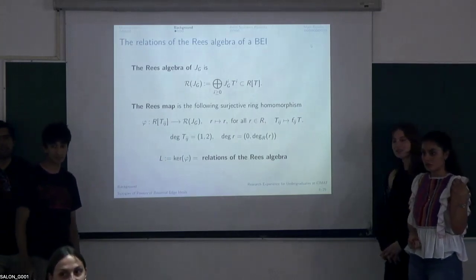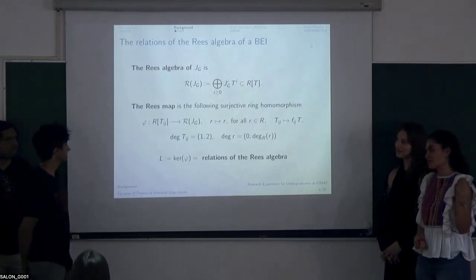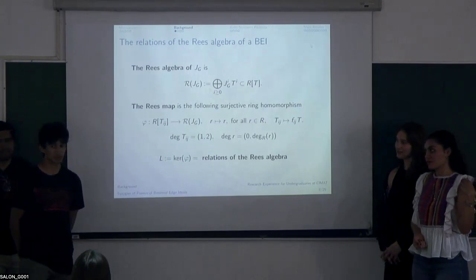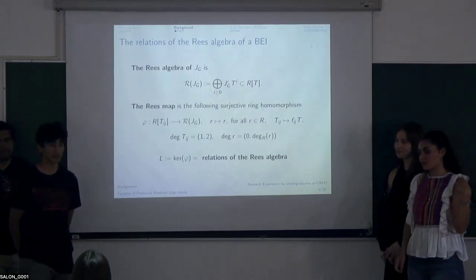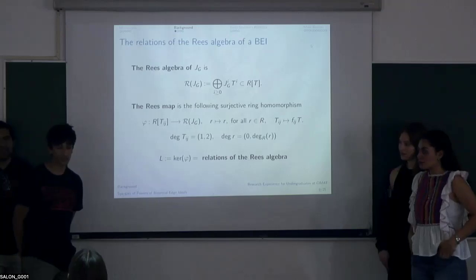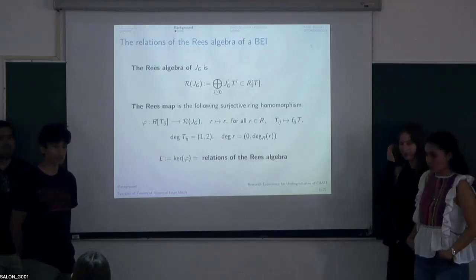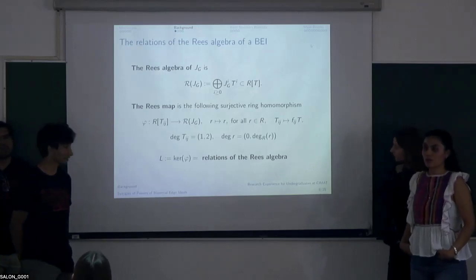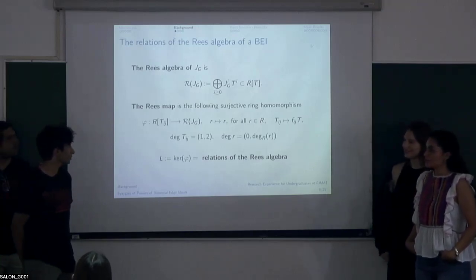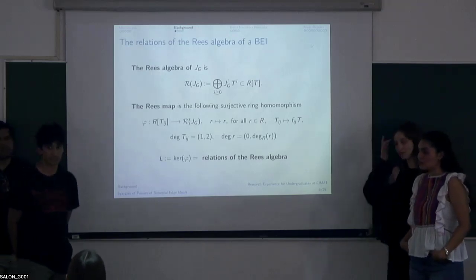Have you tried something for the non-closed case? It's a bit more complicated. You definitely can't do the cochain complex stuff just like that. The question was, have we done this for graphs with K4? And the answer is no. We might think about that later, but we haven't done anything in that direction yet.